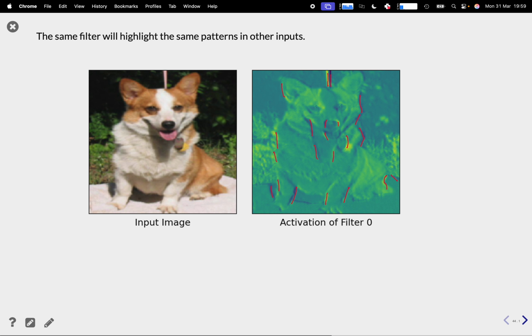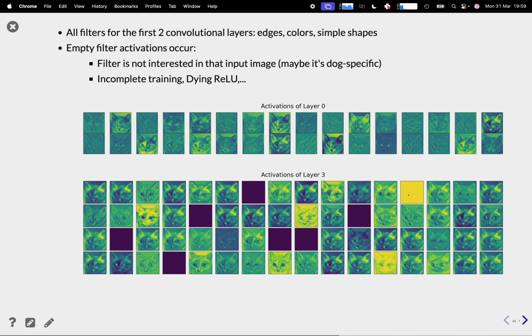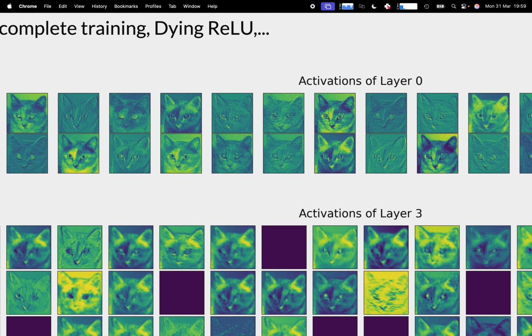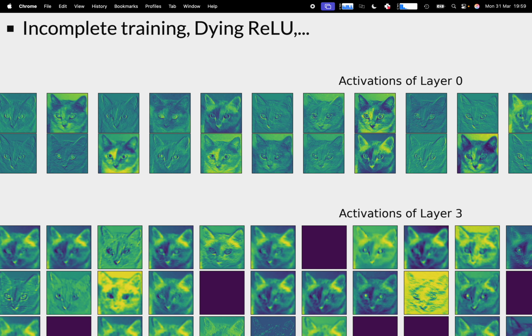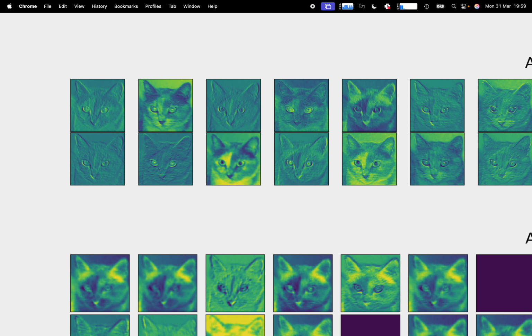Now, this is just one filter. We can also look at all the filters in a single layer. And if we do that for our cat image, we can see that these filters learn sometimes very similar, but sometimes also very dissimilar things. The first two look, for instance, very similar, but it could also be that they're similar for this input image. It can be that although the first two here on the left look very similar, they may look very dissimilar if there was a different input image.